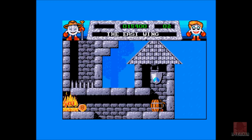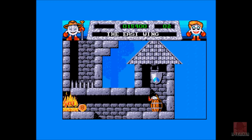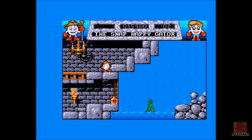Right, so can we get up there? We're in some sort of tower. There's spikes above and another fire there. So presumably we have to put that fire out. Maybe I have to use the bottle to fill with water and then put that fire out. Can I get that coin? This is a bit tricky. The scroll... Oh, no. You must be able to jump across there. I can't see any way of doing it, folks.